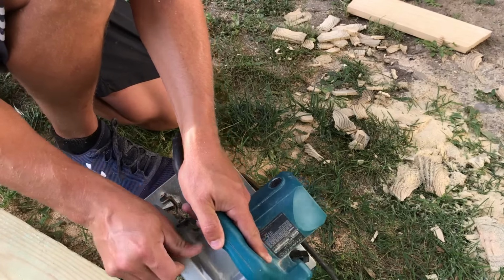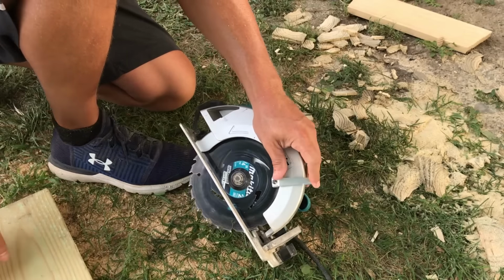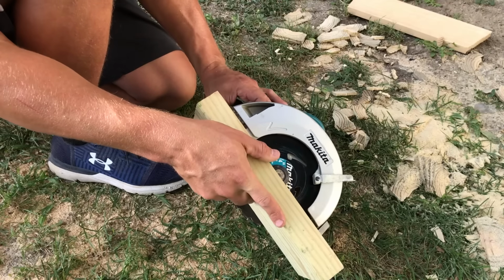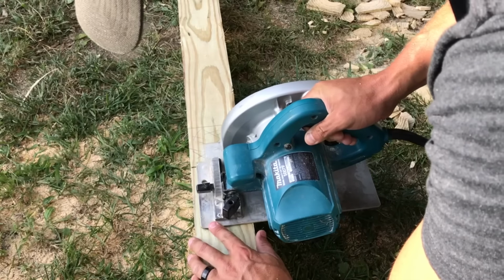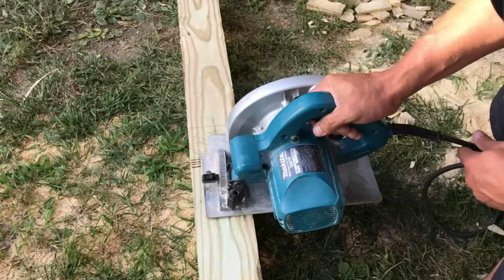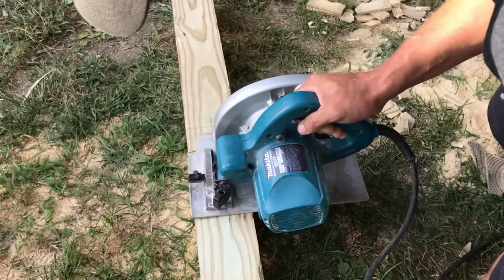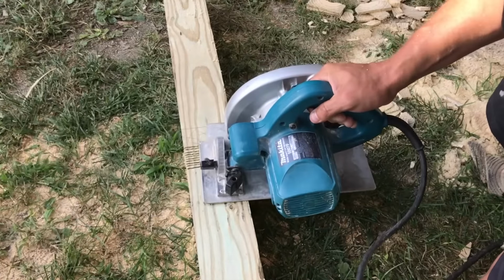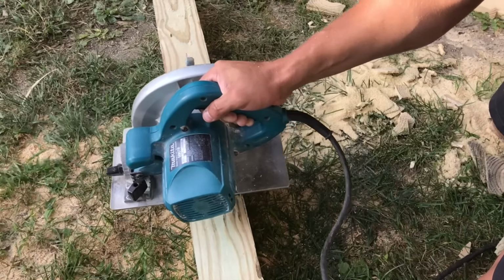What you're seeing me do here is I'm adjusting the depth of my circular saw cut. There's a little lever there which allows you to move that base plate up and down. What I'm going to do is hold up this piece of wood, which is the same thickness as a 2x4, and make the depth of my cut just barely beyond that, just a little bit deeper than a 2x4. And then here, I'm making a lot of repeated cuts right next to each other. The 2x4 is actually 3.5 inches wide, so you want this opening, this little notch that I'm taking out, to be just barely bigger than that, maybe a 16th of an inch bigger, just so that the piece of the 2x4 will fit nicely inside of that.